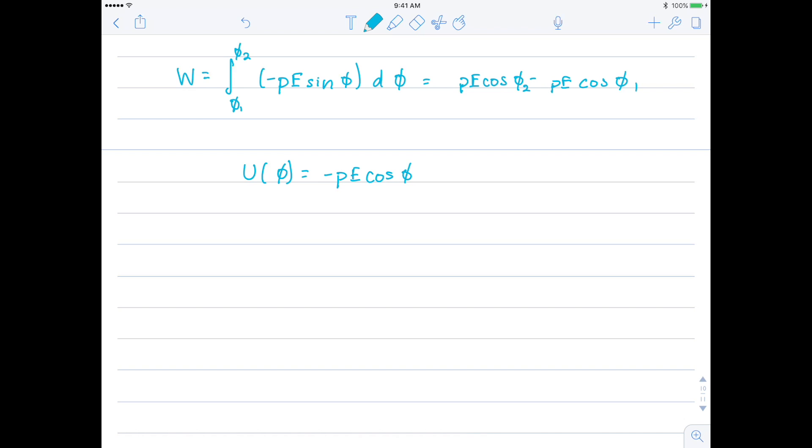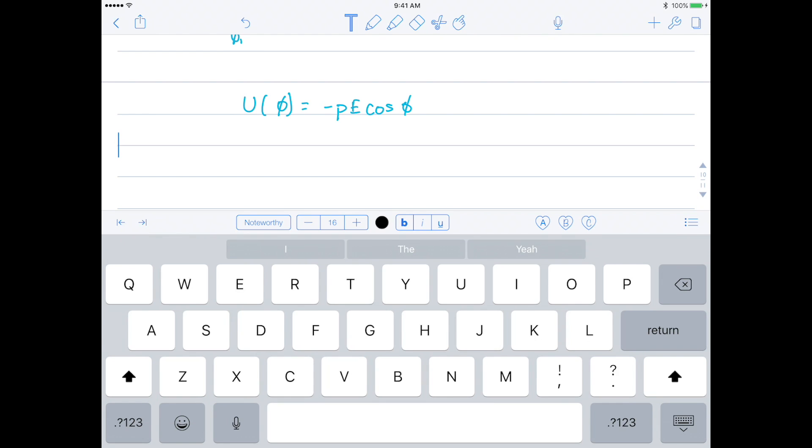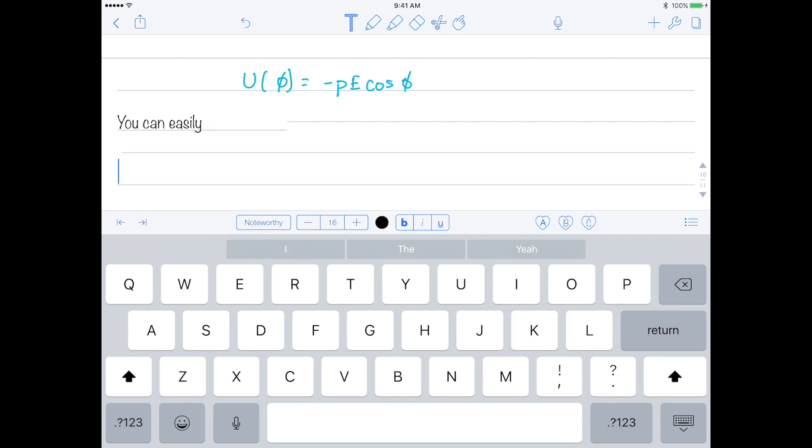But you can't scroll to the left forever like you can in OneNote, and I'll show that later. Then to the right of that, we have the undo button, and then we have this text button right here, which basically allows you to click anywhere and then start typing. Usually I have the smart keyboard connected, but right now I don't. But if you want to type your notes, you can easily type them here. And I kept the font as noteworthy. That's my default font, and you can change that too. And then also what I like about that is once you're done with that, it automatically fixes the lines here so that the size of the text fits appropriately. It doesn't span over two lines. It makes the gap between the lines appropriate for the size of the text you choose.